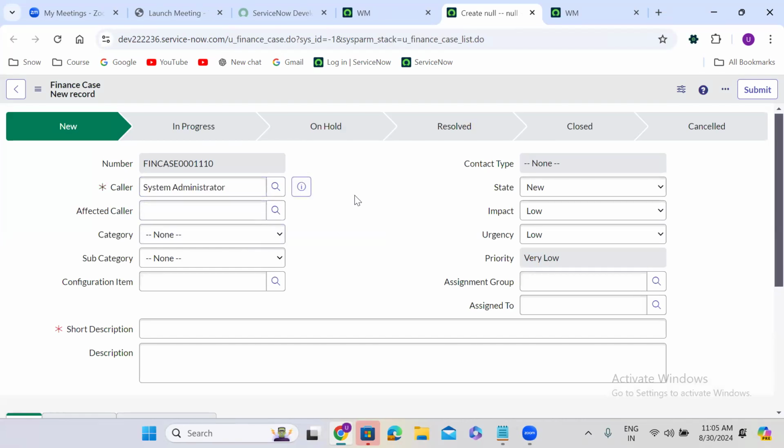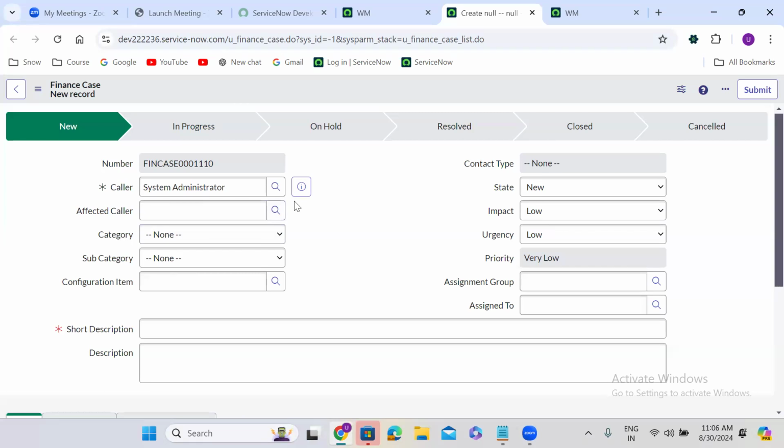Guys, if you see here, if I have to make a field mandatory, you'll go to the dictionary property and check the mandatory checkbox. Then that field will become mandatory. If you want to make a field read only, you will open that particular field and check the read only checkbox so that the field will become read only.